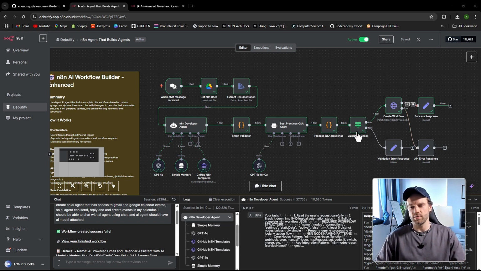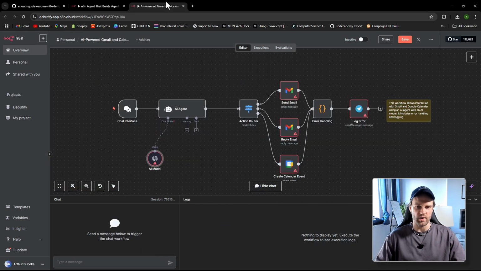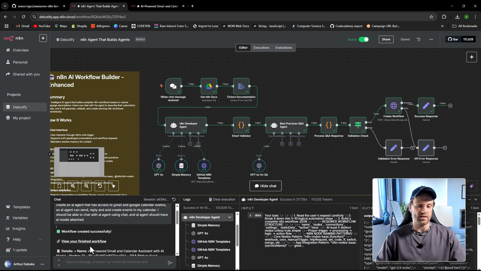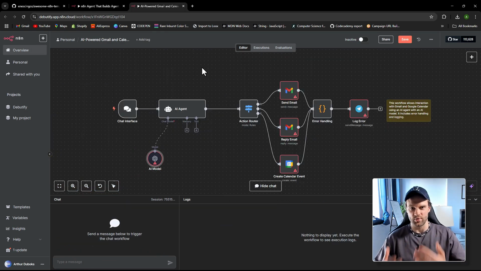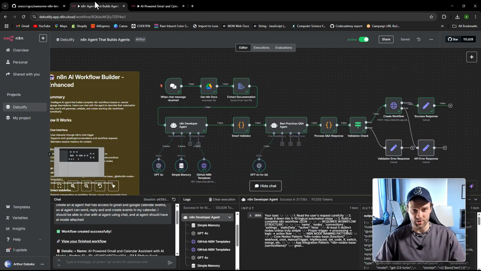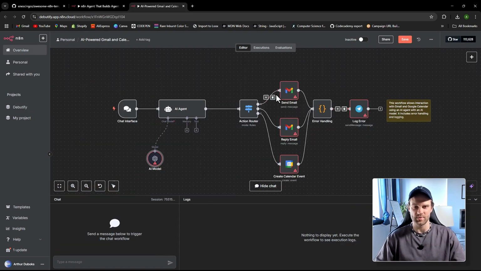And once all of that was done, we essentially are getting this workflow right here, guys, and it's going to give you a nice link that you're going to click on, and you're going to get your workflow just like that open in n8n, guys. Super awesome. And here it is, guys. So here we have a chat interface, guys, and let me remind you, all of this was created by an AI agent right here, guys. Okay, so all of this was done by an AI agent, guys. So chat interface, AI agent, exactly what we asked.